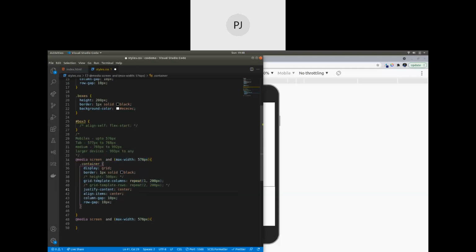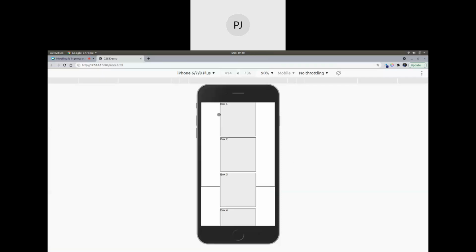Inside this one, I mentioned the grid template columns as only one, and it should take 200 pixels. Because of this behavior, it has taken only one column, and only up to 200 pixels.